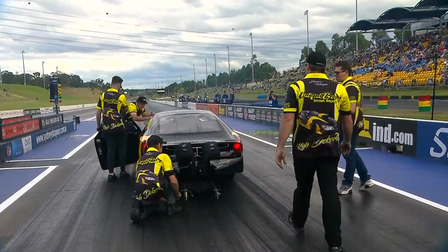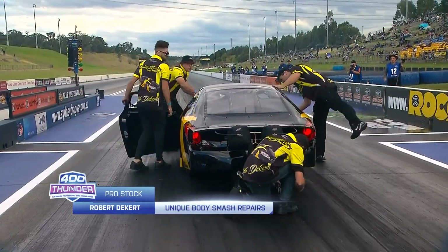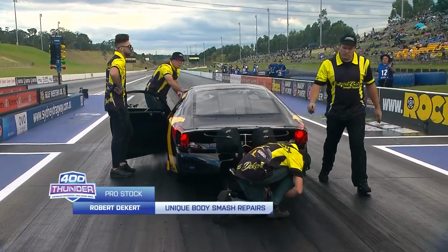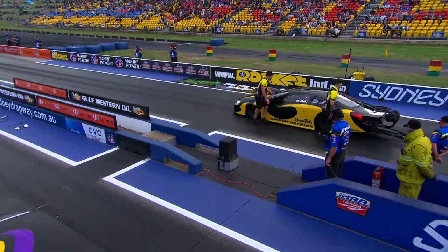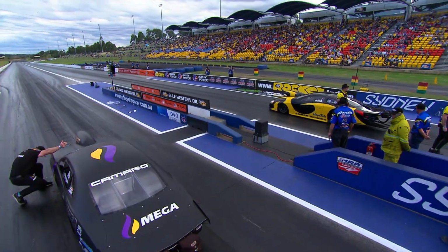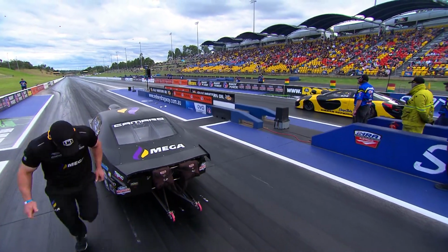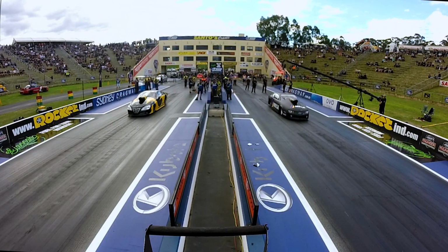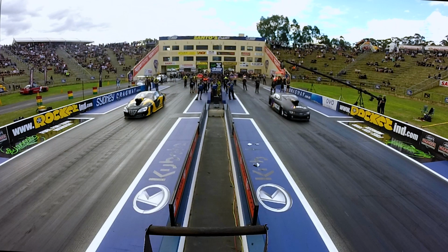In testing earlier today, they ran a great PB, 7.07 seconds. In this unique Body Smash Repairs Pro Stocker, they've got a great crew chief in Paul Plucker Drady. Of course, he helped on the Lee Bektash team before they went into retirement, so they've got a good brains trust right there. Yeah, and of course Bektash, multi-time champion, Tyrone Tremayne, he is in black, Deckett, this unusual coloured Pontiac. His first Pro Stock race.